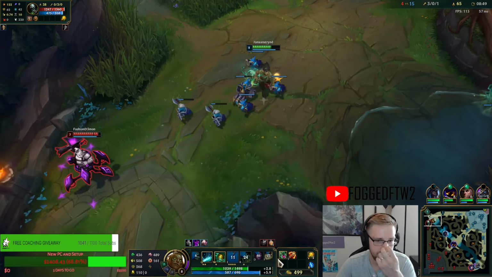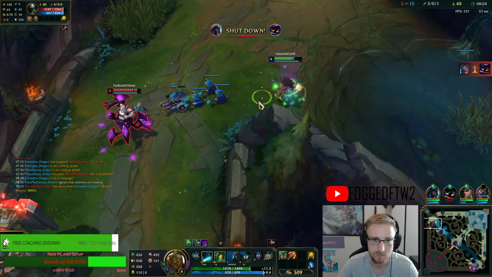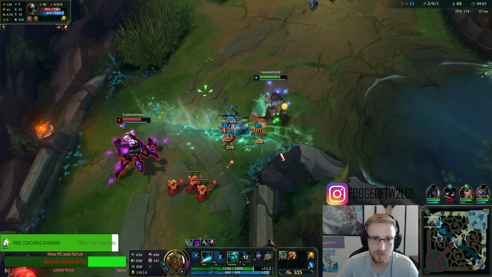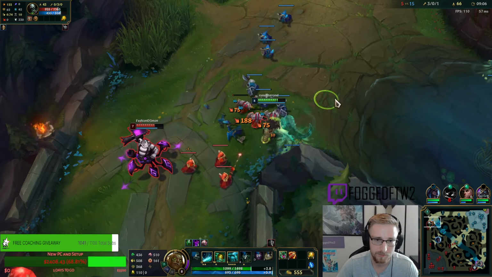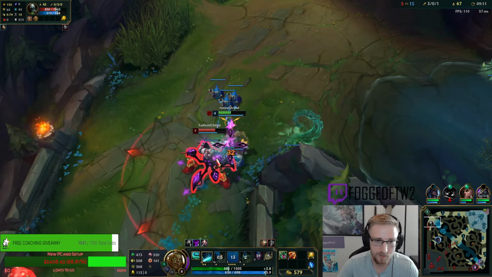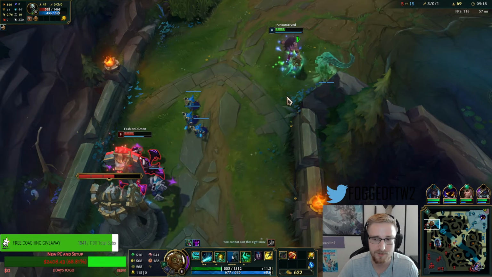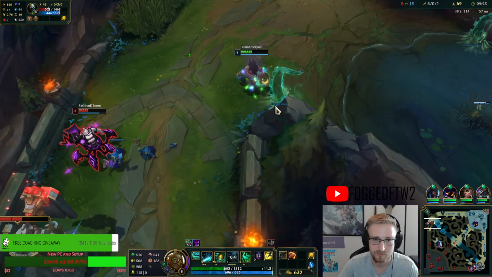Oh, I missed the E. Okay, let me get my tentacles set up here. Shut down. So just that is not gonna do anything. I need auto attack and W if I wanna make this work. Also, he's very close to being able to execute me. Everyone has a plan until they get punched in the face.